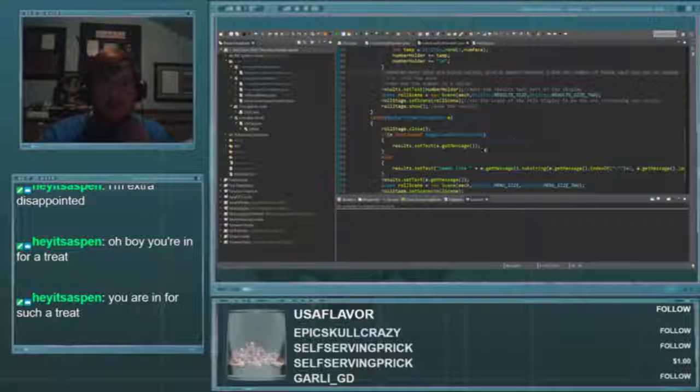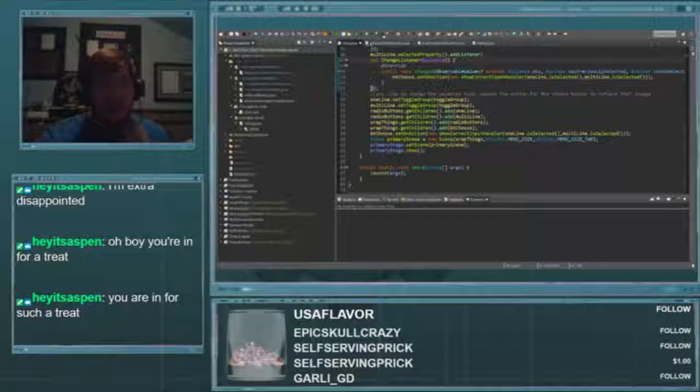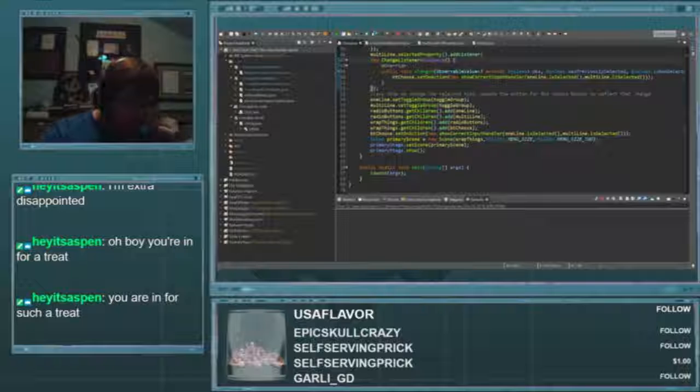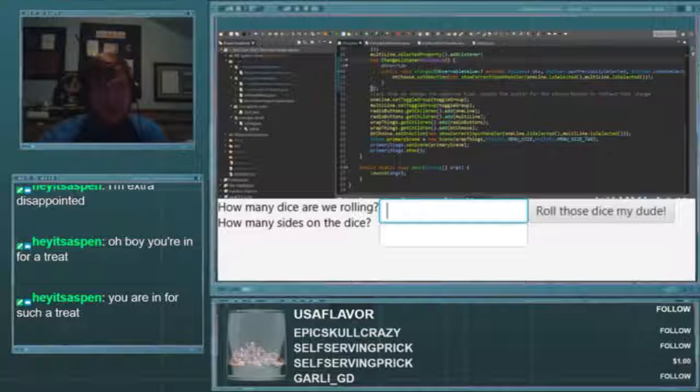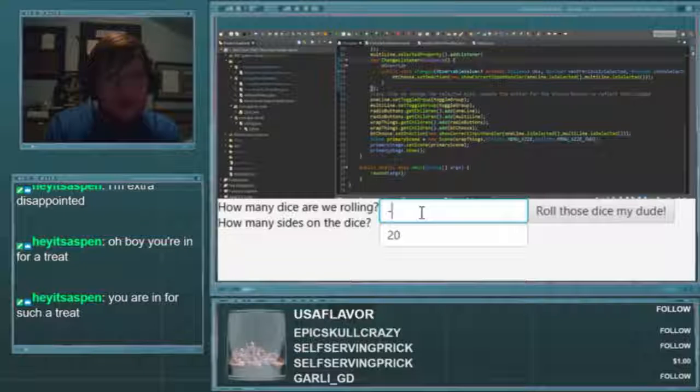So we'll do that. Oh, I didn't mean to run that. Gosh dang it. I mean run the main, you dingaloid. Run the main. Thank you. Okay, so we're going to try inputting on multiple lines. So first of all, -1 D20. Roll the dice. We get the negative dice message. Good. You're going to have to take my word on it because I don't want to close this and open the whole spiel again. So then let's try ASDF. Ooh, actually, let's try negative ASDF.D and see what comes up.